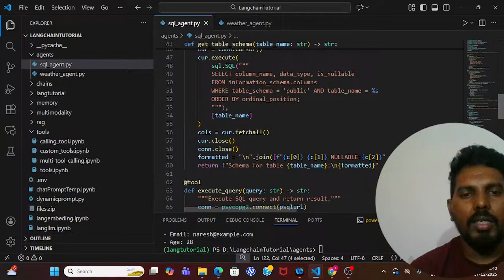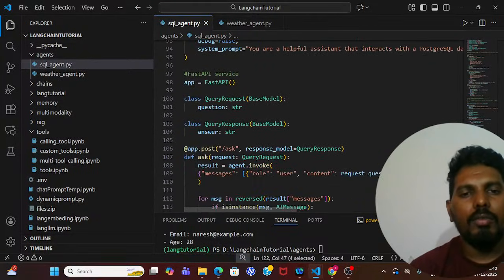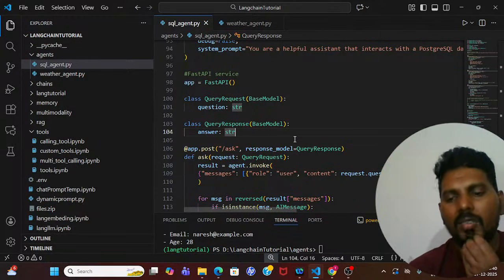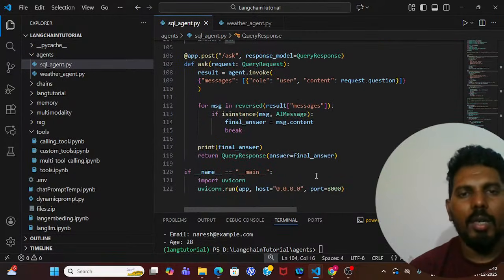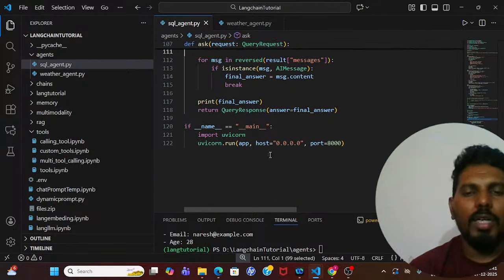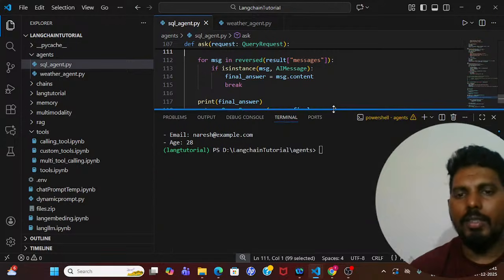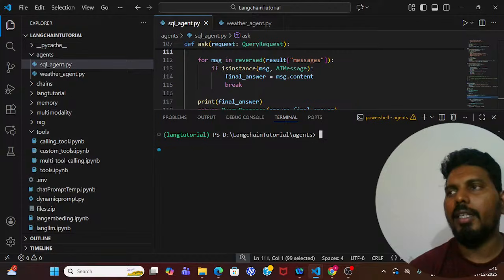If you want, you can define a route quickly, but I think it is not required. Okay, so fine. Our API endpoint is ready. We successfully exposed our agent through our API. Now I'm going to run this file first. Correct. So let me clear my screen.